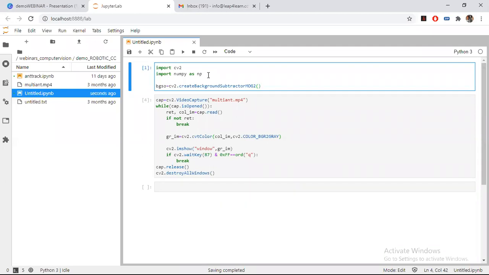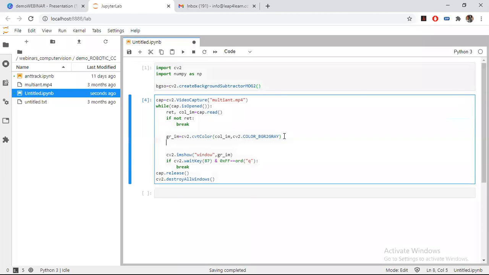So it's conceptually hard, but basically what BGSO does is it approximates that the background is having a Gaussian distribution, and based on that you are going to do your background subtraction. And previously I said that basically applying background subtraction is subtracting the previous image from the current image, right?